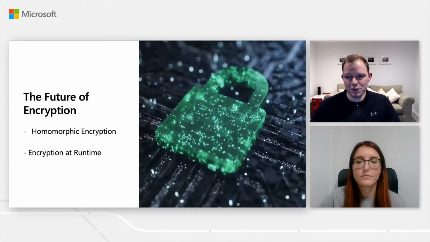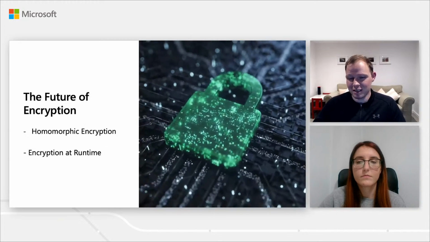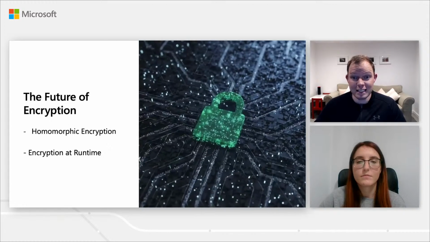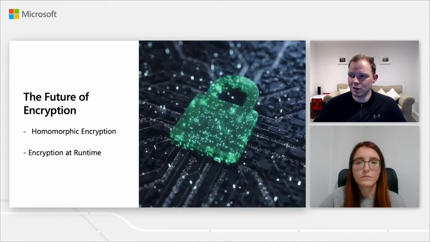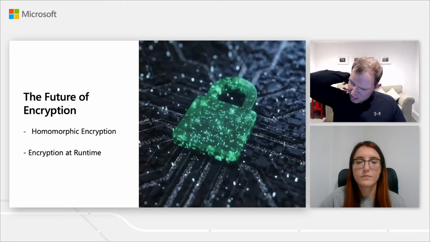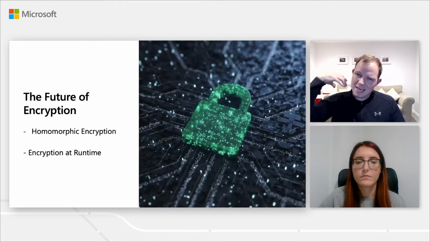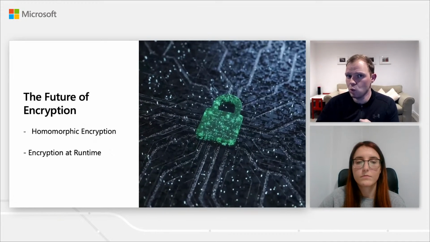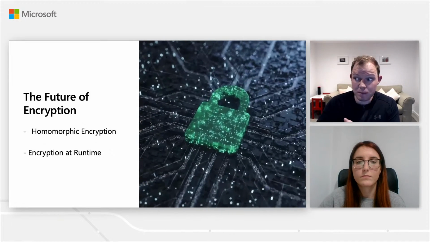The future of encryption is bright. There's some exciting stuff coming on, and we won't spend too much time on this, but I want to share that this area is evolving. One thing that I find exciting is homomorphic encryption, which enables us to get information from an encrypted entity while it's still technically encrypted.